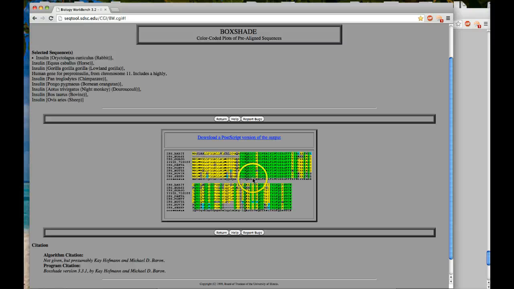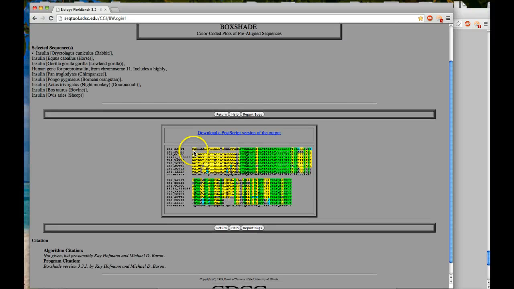So what do these colors mean? Take a look at these colors. In this case, the computer's coloring all of them that are similar, and it doesn't worry about one or two that are different. So for instance, that one we looked at that was SSS with one P in there. Notice how it highlighted almost everybody's got an S there, and there's one that really pops out now as having a P that's different. Okay, so take a look at this box shade. You're going to think about the colors and what they mean here.